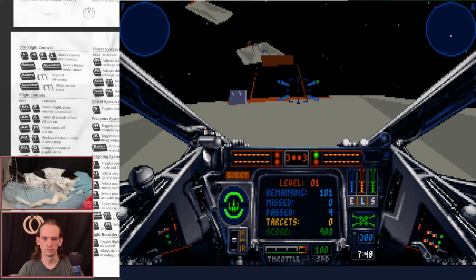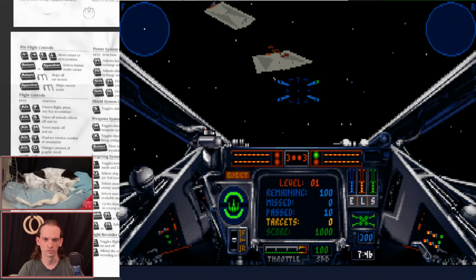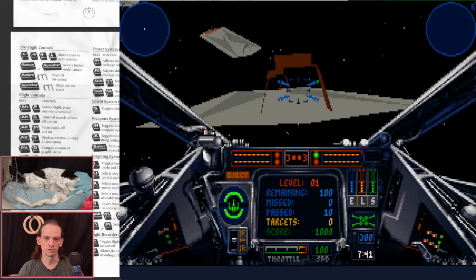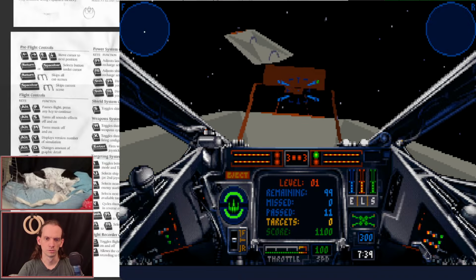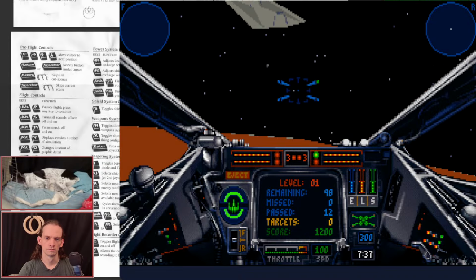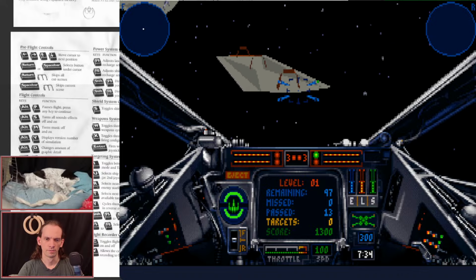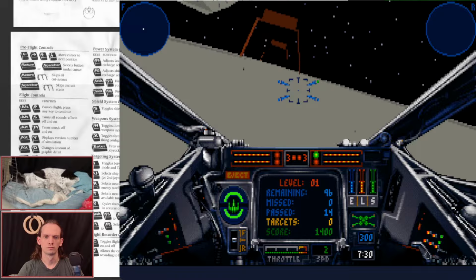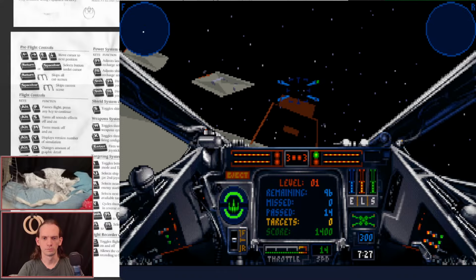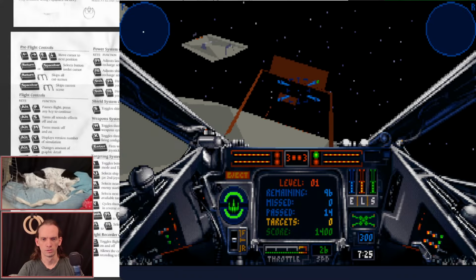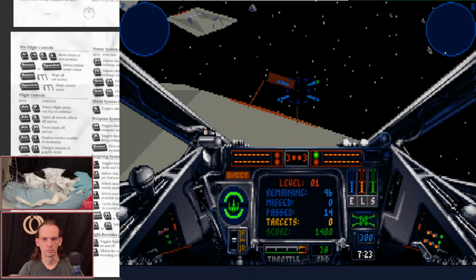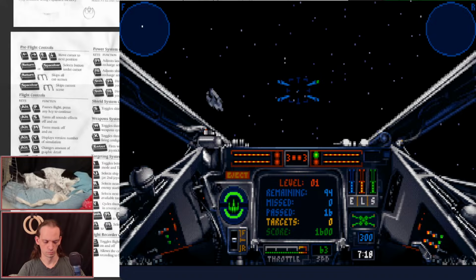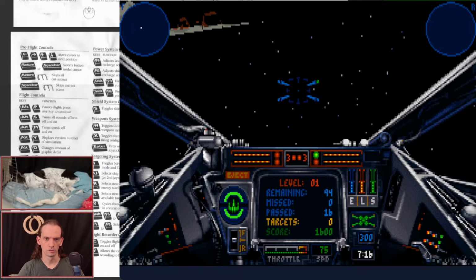Oh god, reverse controls, okay. Right, so this is apparently full speed to the two engines. Okay, here we go. Oh. Oh, wait, where are we going?